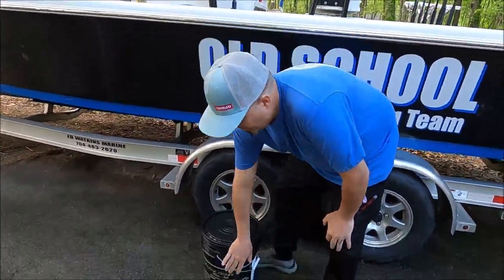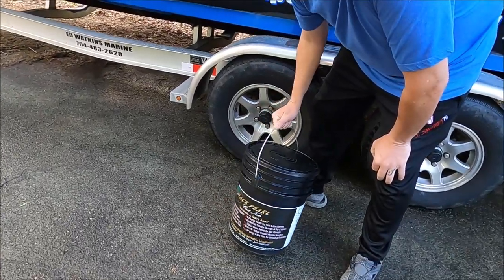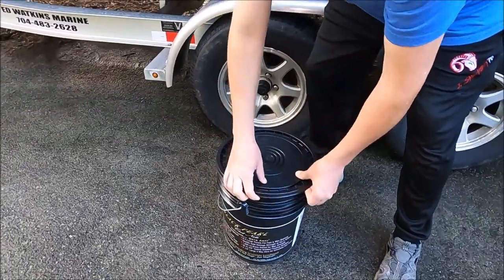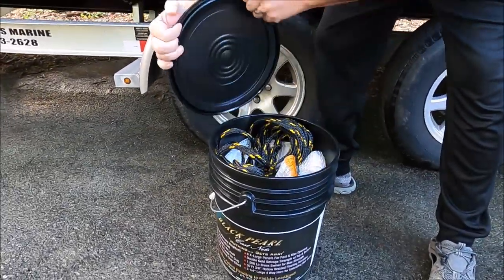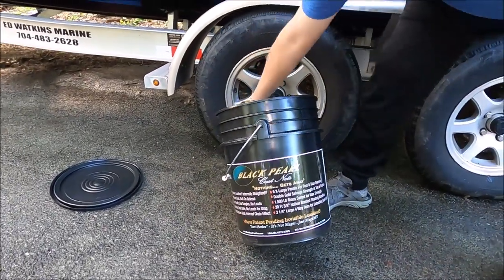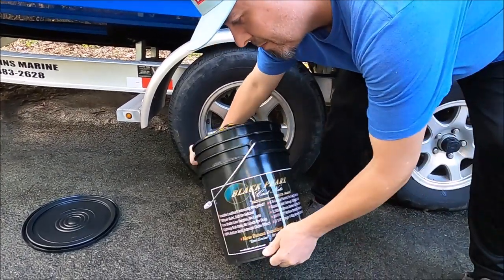Let's take a quick look at the Black Pearl. I did pop it out briefly to look at it, but I only spent a few minutes, so I popped it back in here so you guys can see it for the first time. Full five gallon bucket. Black Pearl's been around a long time — they make some really high quality stuff. You'll see how supple it is.